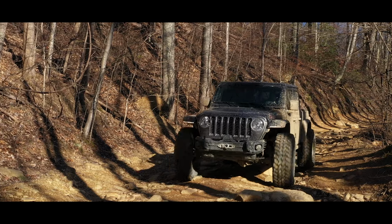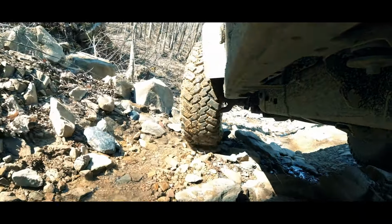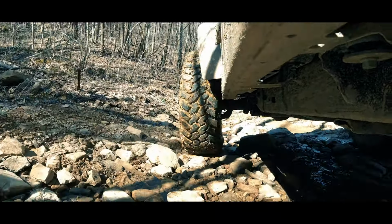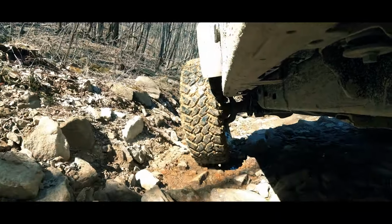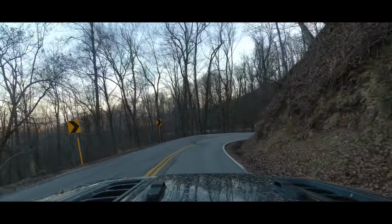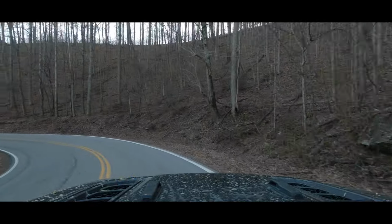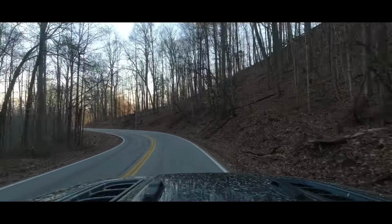I think it's one of the few tires that you can get that is this tall, and you don't have to have a bunch of compromise, whether you're going with a tire that's more on-road friendly and then it doesn't work as well off-road, which I think is a terrible way to go, especially for a 40-inch tall tire. But obviously, if you end up going with something that's crazy aggressive, then you end up sacrificing so much ride quality on road. This, I really feel like, is a great balance, and given how much I do drive this thing on the street, I've been very happy with the Trail Grappler in general.